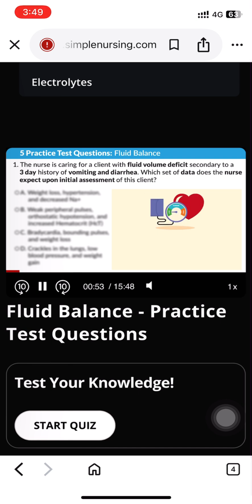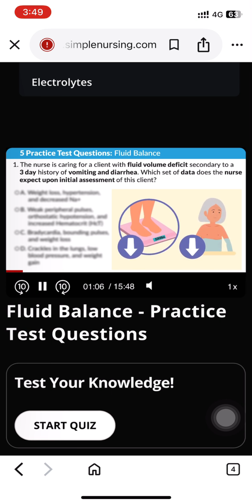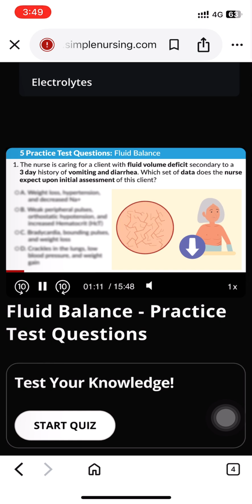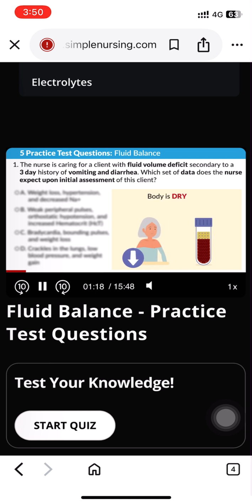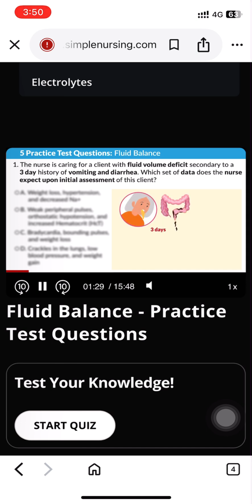And we can think of hypotension and weak pulses. Basically, the body doesn't have enough fluid inside the blood to cause big bounding pulses, right? So it's going to be weak. And weight loss, because weight loss is water loss. Fluid weighs a lot. As well as poor skin turgor, because when the body is dry, the skin is dry as well. And as far as labs, when the body is dry, the labs appear high from that concentration of blood, that really thick blood.